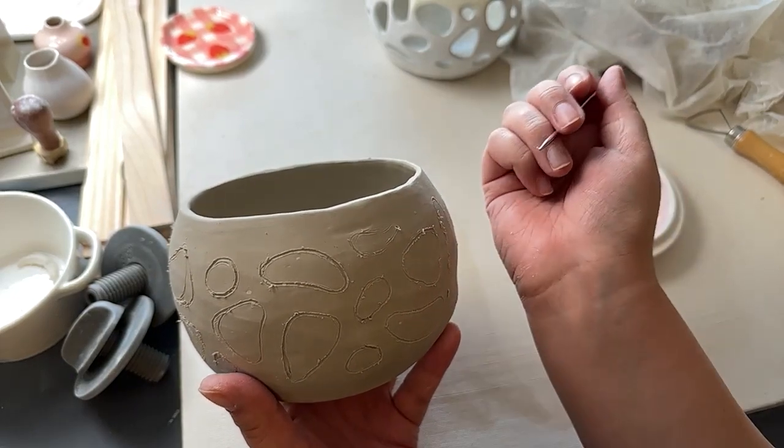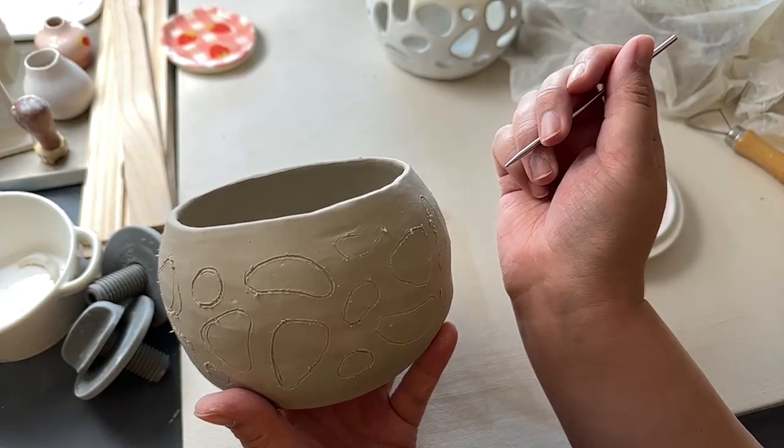I don't like this weird stacked shape happening.